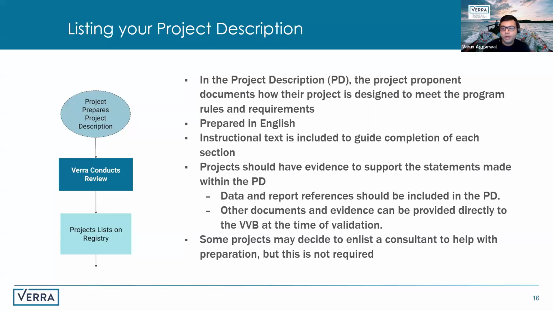Now, important things to note here are that projects should have evidence to support the statements they make within the project description, and any data to support those statements or any report references which are being used should be included in the project description. But all the other documents and supporting evidence to demonstrate conformance with the rules and requirements can be provided directly to the VVB at the time of validation, and they need not be included at the stage of listing with Verra. Finally, another important aspect, project proponents can prepare the project description themselves or can also choose to hire a consultant to help with the preparation if they wish to, but that is not required.